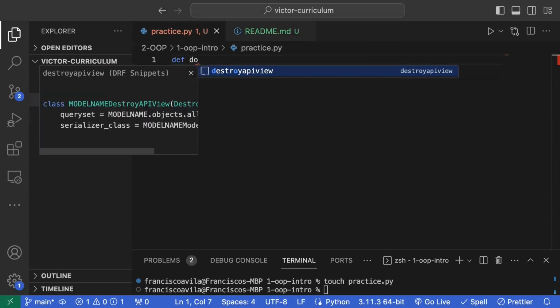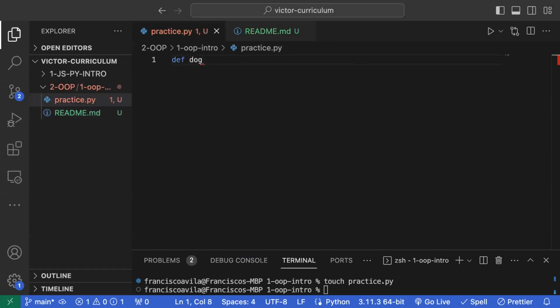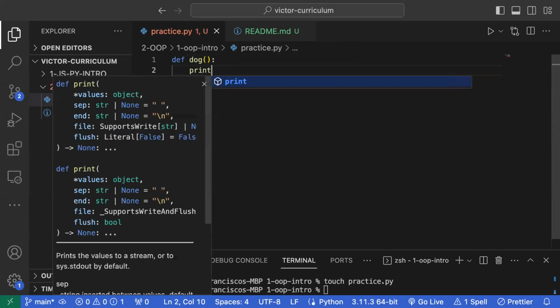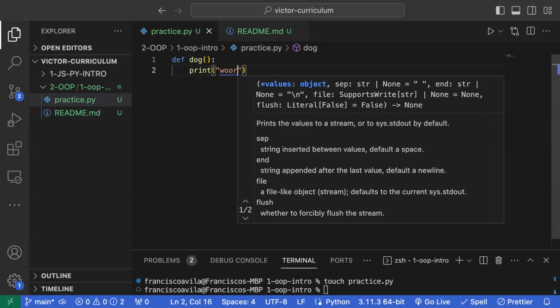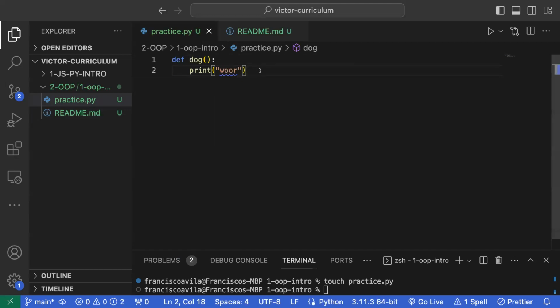I can say a function of a dog looks somewhat like this, right? And then that function just says print wolf, right? So there's a function. I could make it work that way, but that's not necessarily what I want. Instead, I want a class because I know there's plenty of dogs that are going to exist. I can create methods for each one of these dogs, and I could give them different attributes.